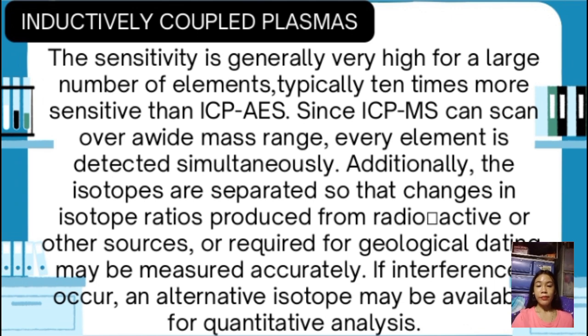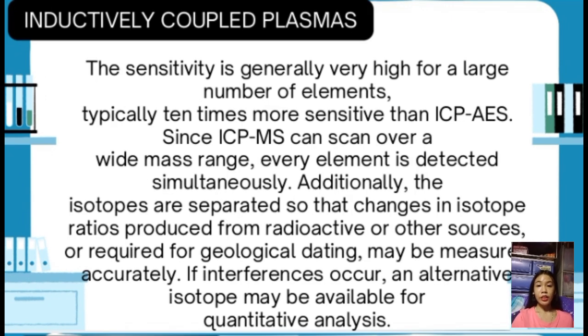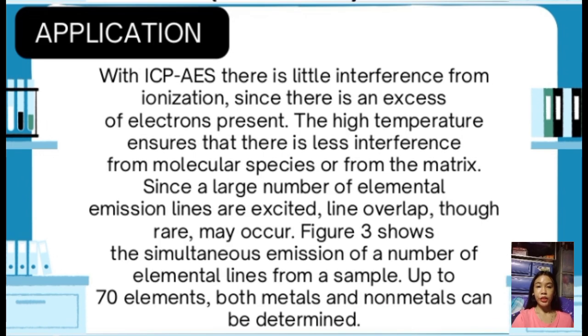In chromatographic separation, naman po, the technique can also be combined with chromatographic methods to separate different species of elements before mass spectrometric analysis. This is particularly useful for complex matrices where multiple species may interfere with measurements. By measuring specific isotopes after separation, ICP-MS can enhance the specificity and accuracy of the analysis.